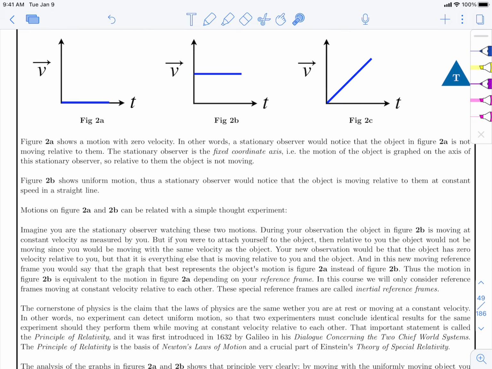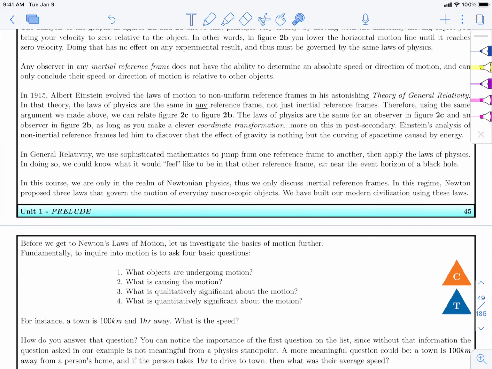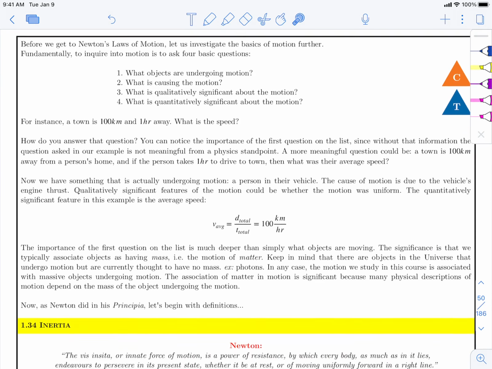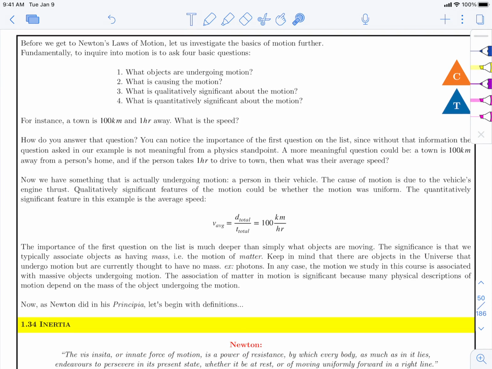Now, we will deal with accelerated reference frames in this course when we do circular motion, but I'll tell you what the deficiencies are in Newton's laws when we're dealing with that. So this argument was just to tell you that Newton's laws of motion work very well in what we call inertial reference frames that move with constant velocity relative to each other. But they don't work so well. We have to add a few things when we're dealing with accelerated reference frames, which we'll see some examples in circular motion.